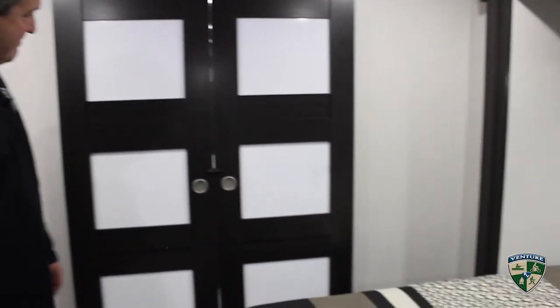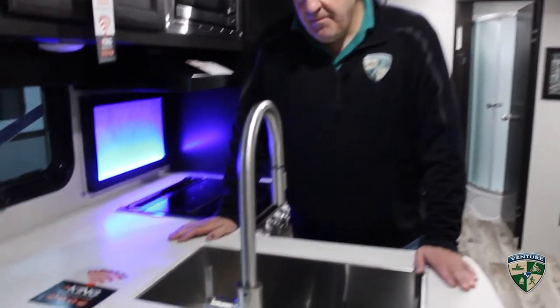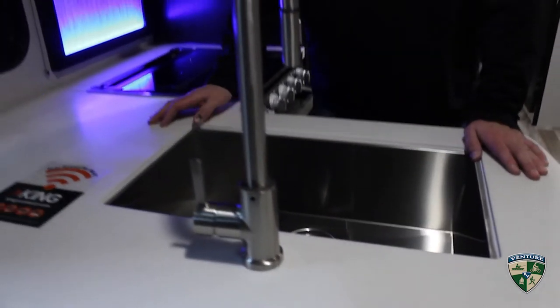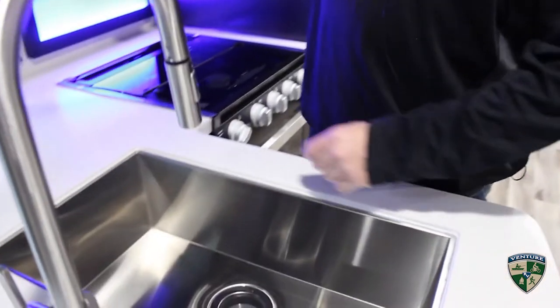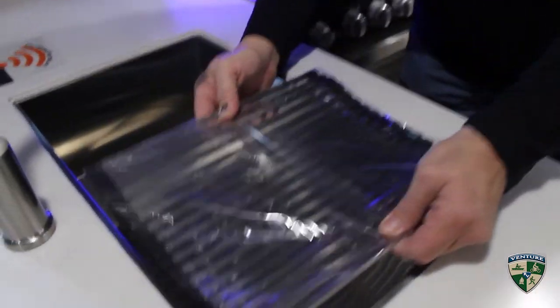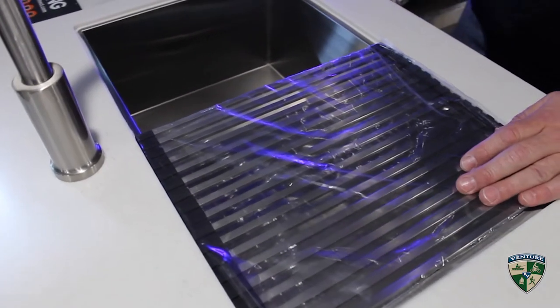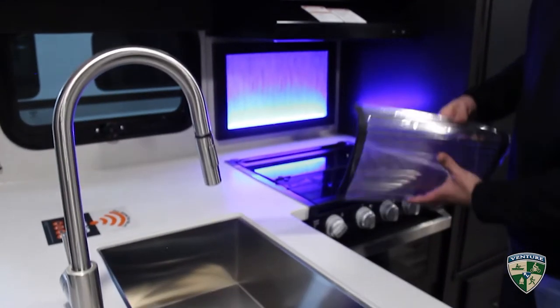Let's go out to the main living area and talk a little more about the Touring Edition. All Touring Editions have solid surface countertops and bigger refrigerators. There are two fireplaces — one in the bedroom and one out here in the living area. The sink is a full-depth single bowl that comes with two sink covers used as a drain board, or if you want to put a hot pan on there, it's metal so it'll take that. Put your cutting board here — it's all great prep space and multi-function use.